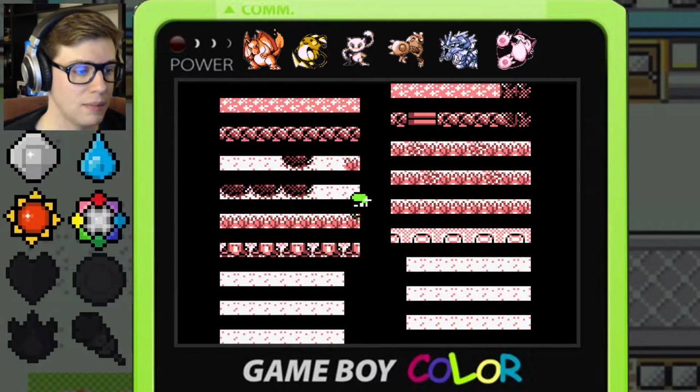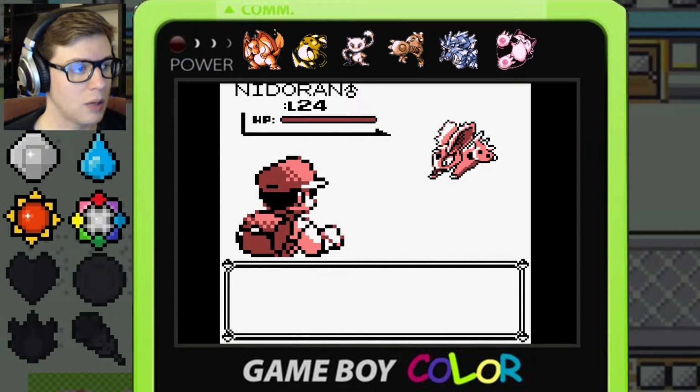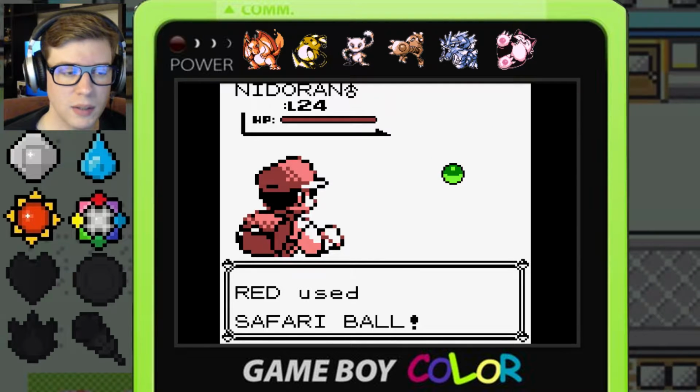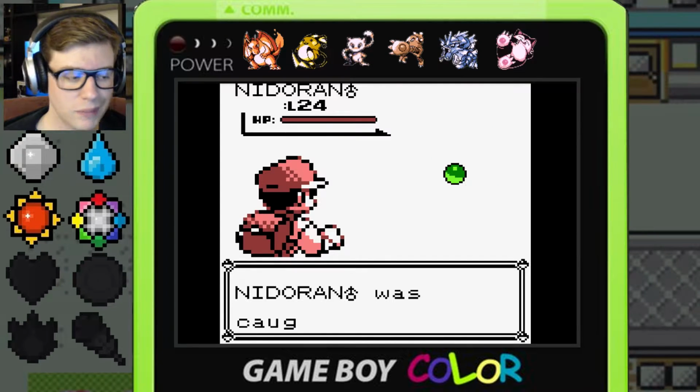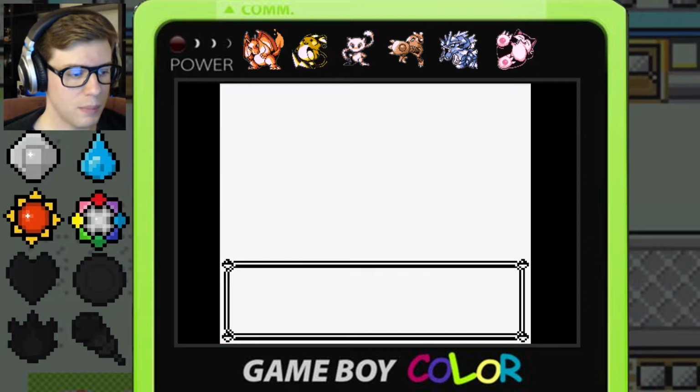All right, let's see. I believe I go up here, up and around, at the left. Okay, Nidoran. Actually, you know what? I might catch a Nidoran. Did I catch Nidoran earlier on? No big deal. Yeah, there we go. I want to catch Nidoran and evolve him into a Nidoking, so I'll just save him for later. Poison Pin Pokemon? There we go.